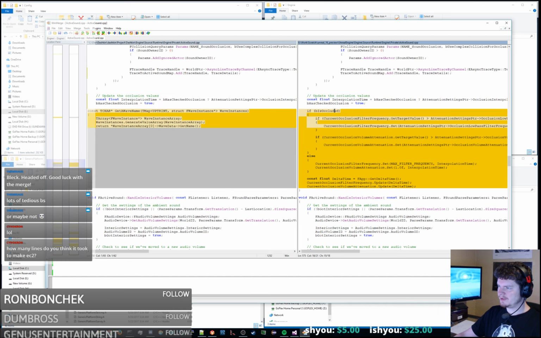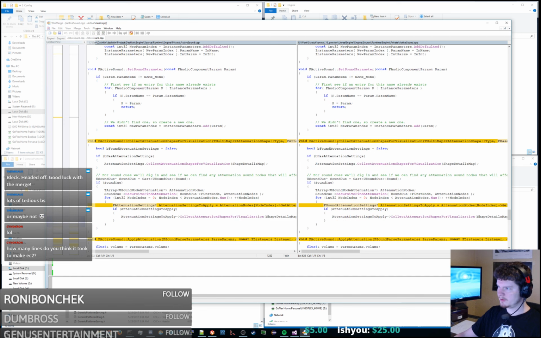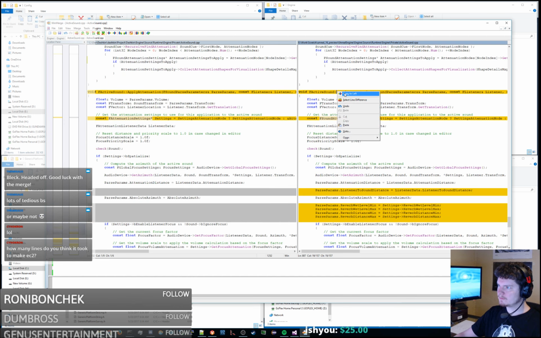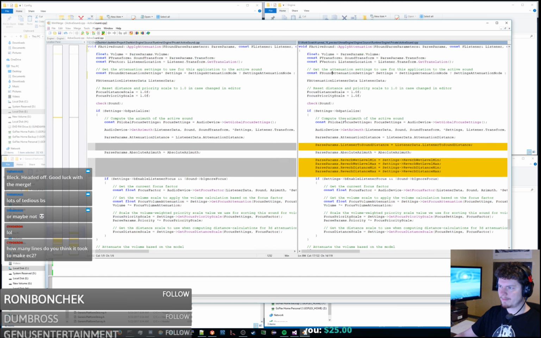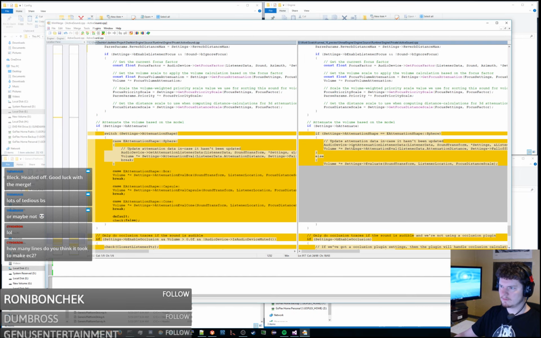Yeah, we didn't change any of the occlusion stuff. It was just looping. Just looping. Was this attenuation shape stuff? Yeah, we don't need any of this.